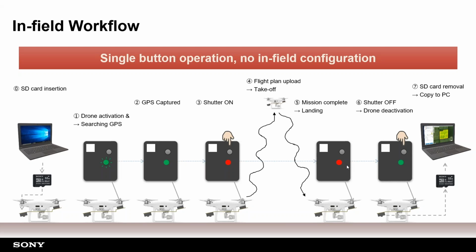You don't need any calibration. This is a lot of the feedback we heard: using the calibration panel doesn't work in the real world. The sunlight condition changes before the flight, during the flight, and after the flight. You have clouds coming and the sunlight changes. So it's not realistically working. We eliminate this calibration process by implementing our automatic calibration process.